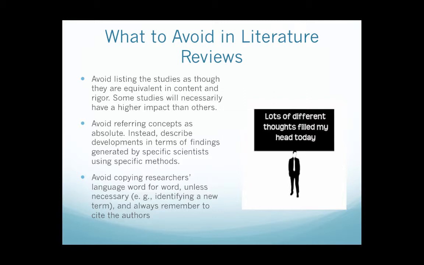I take these largely from conversations I've had with students and conversations I've had with professors about how literature review assignments tend to get misunderstood between these two audiences. First, avoid simply listing the studies that you have read in the order that you have read them. This is probably the number one criticism I hear from professors. Instead, create a conversation across the studies, not a checklist of articles you have read, and then organize the studies based on your new understanding of themes and developments, rather than the chronological order of the publication date.